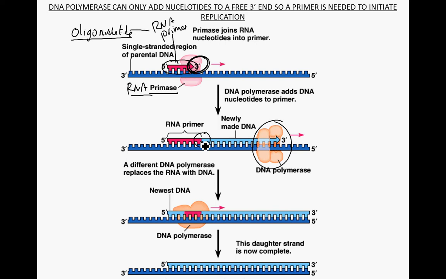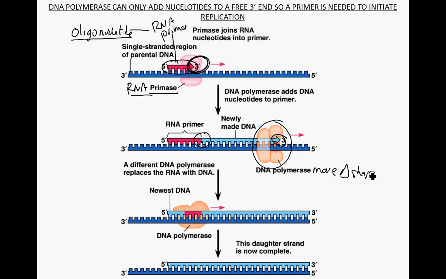And once it gets started, it can then continuously catalyze the reaction in this direction, because here's a 3' end. This RNA polymerase is actually going to move and change its conformation. It changes its shape, and when it does that, it moves down the DNA molecule, pulls the DNA molecule through it, so it sort of ratchets its way down that molecule.